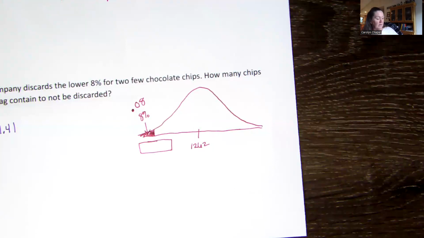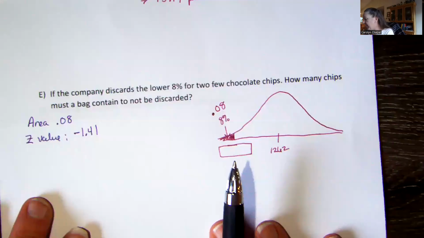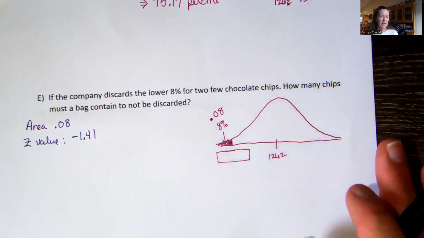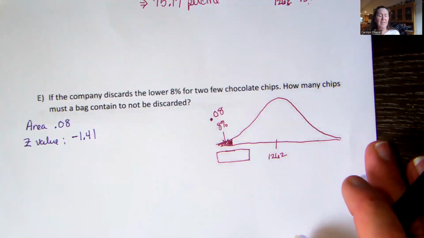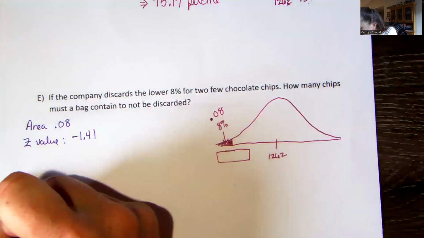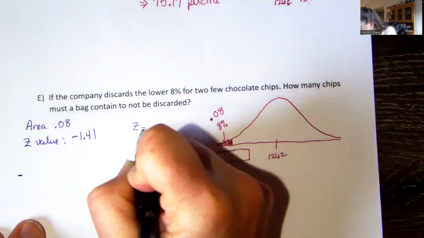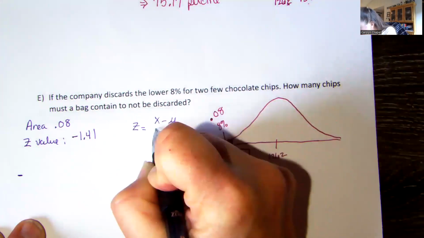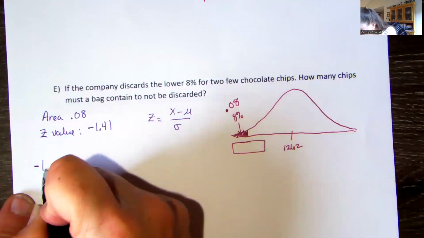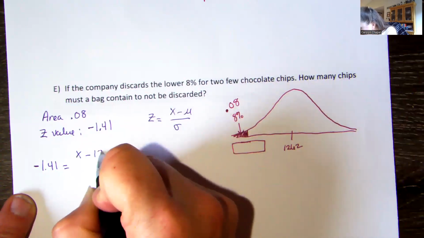Now what we have to do is find that value. I like to call this process unstandardizing. I don't think I've ever read that term anywhere, but we want to find the actual data value. So if I write this into my formula, I remember z is equal to x minus the mean, all over the standard deviation. I have my z. I'm looking for x. I have my mean.